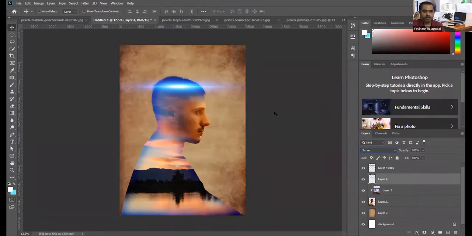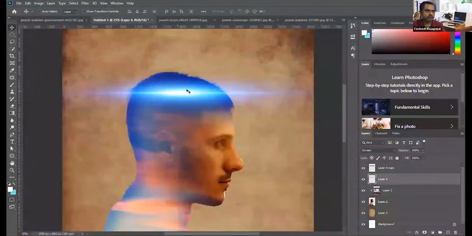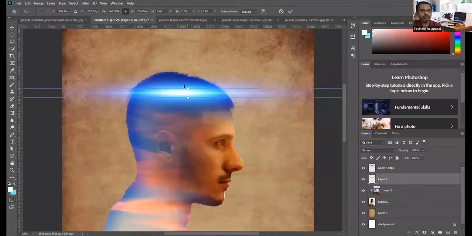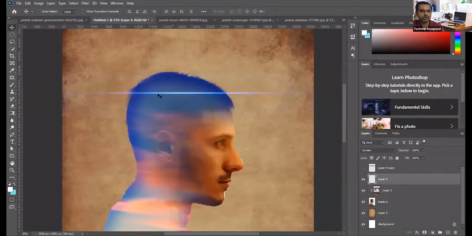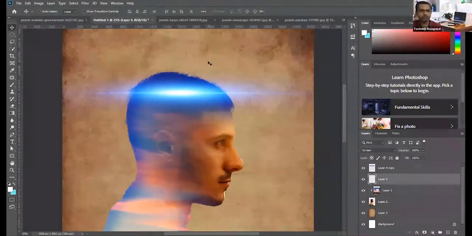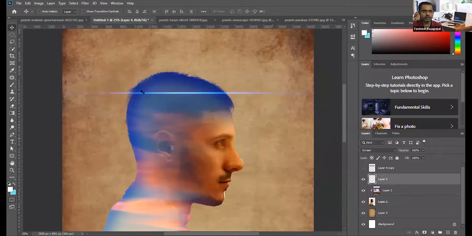All right. So here you see mine is like a one light streak here. That's because I duplicate another layer, the same object I duplicate, the one at the lower one, I press Control T, and then I make it very thin, like this. If you notice here, it's just one line here. Can you see that? Control D, duplicate. Control J. Then use free transform. You scale down horizontally so that it becomes like this, one straight line.